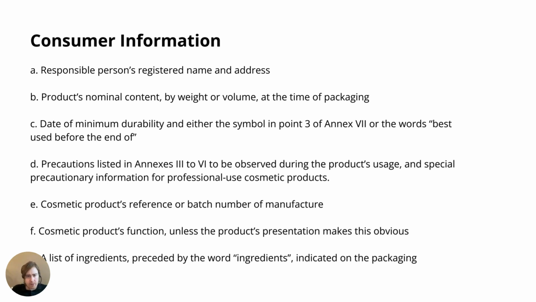F, cosmetic product function, and a list of ingredients. So again, you need to have a bill of substances, and that can be problematic if you're working with contract manufacturers outside the EU that are not willing to share the bill of substances. That creates issues for many different reasons, but labeling is one of those issues. In short, you need to know exactly what goes into the formula of your cosmetic product.